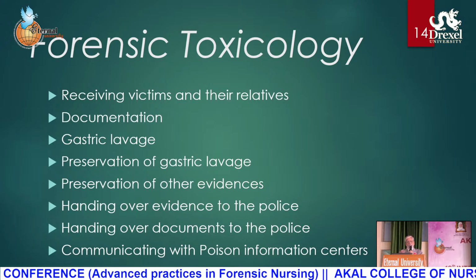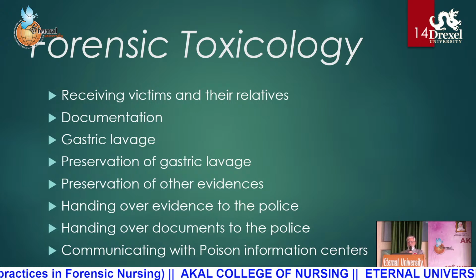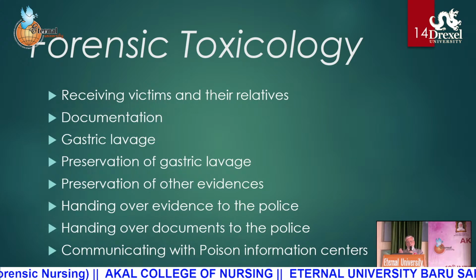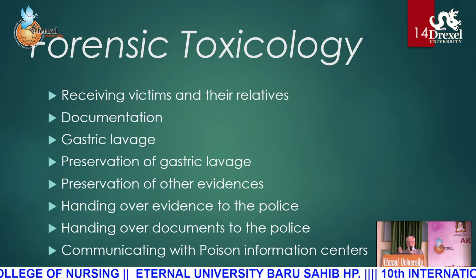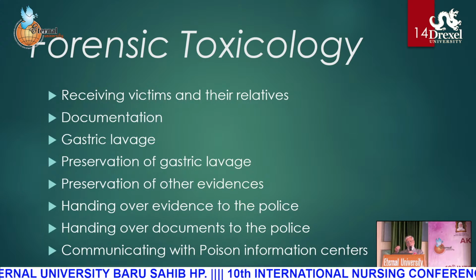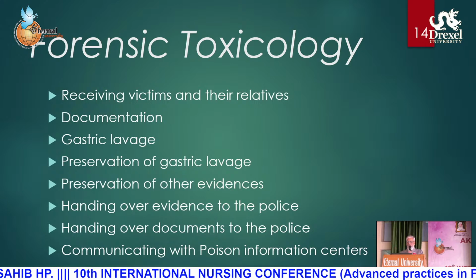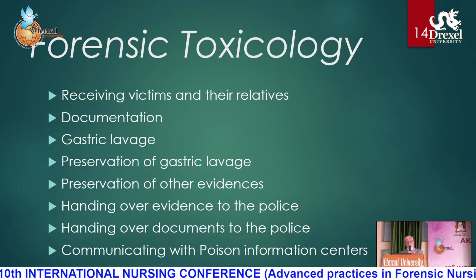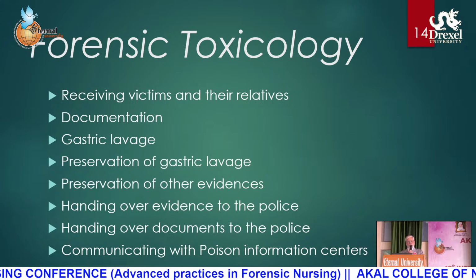So again, getting the gastric lavage done, preservation of other evidence, say a poison bottle is brought or some can is brought or something is brought, and handing over all this to the police, maintaining the chain of custody. Handing over documents to the police ultimately, or whatever they have done, and communicating with the Poison Information Center.